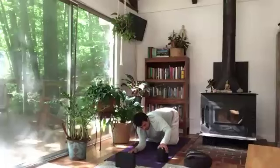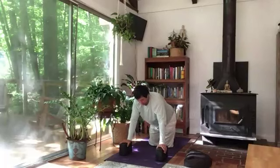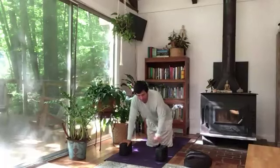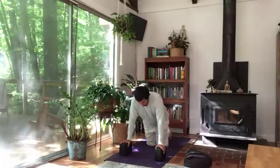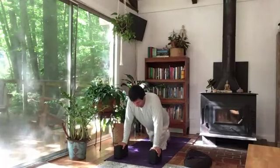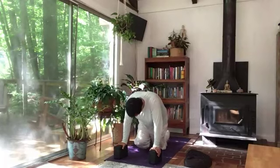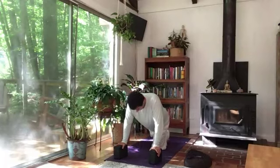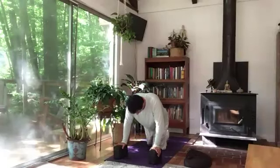Okay, so we've been opening the hip a little bit, but just to make sure we have a balanced warm-up here, let's come back to a tabletop. I'm going to use blocks because it's going to give my body a little more space to warm up my hip flexors and my core. So in my tabletop, you'll go ahead and step your left foot back so the toe touches the ground. And we're just going to draw that knee in and then extend it back. So from that left toe, pull it into the body, look at the knee, and then step it back. Pull it into the body, and then step it back.